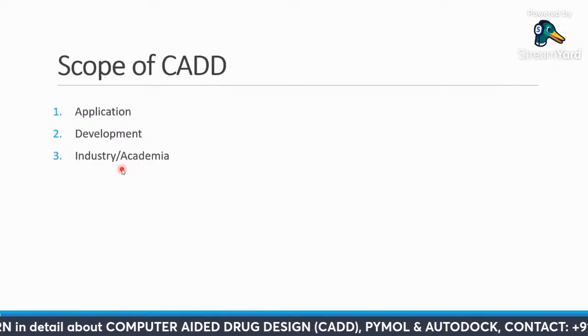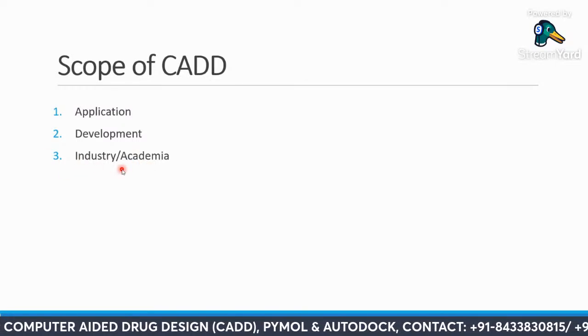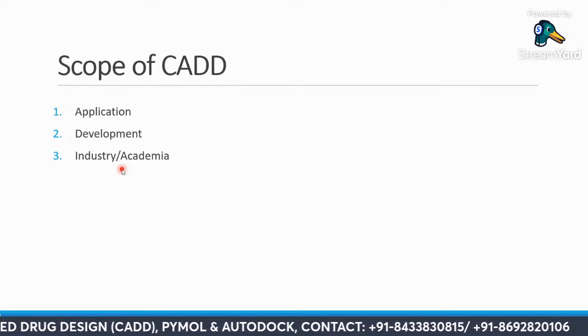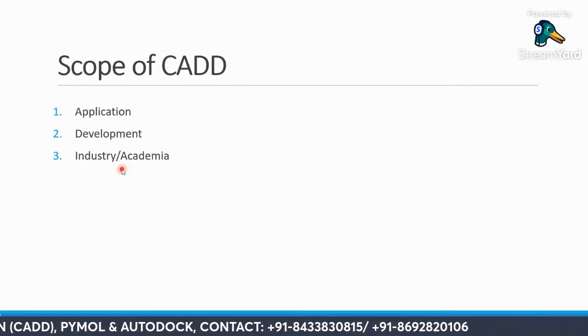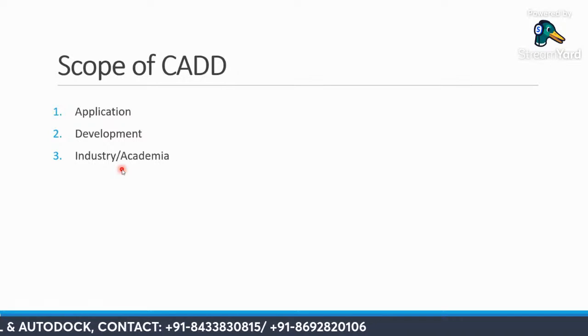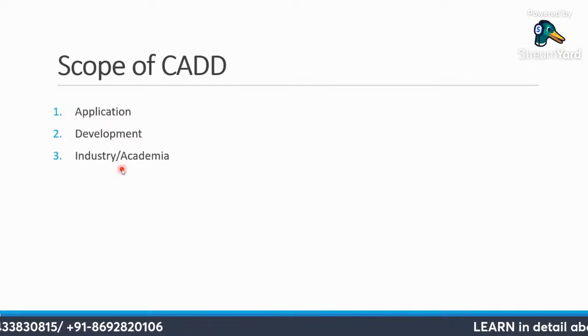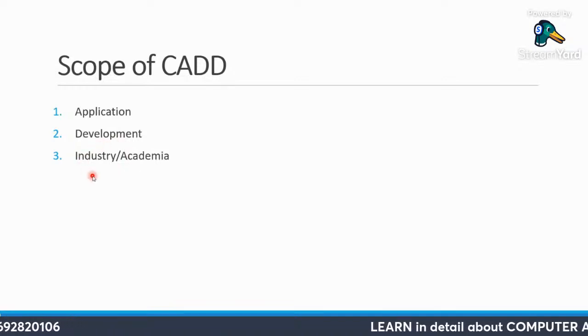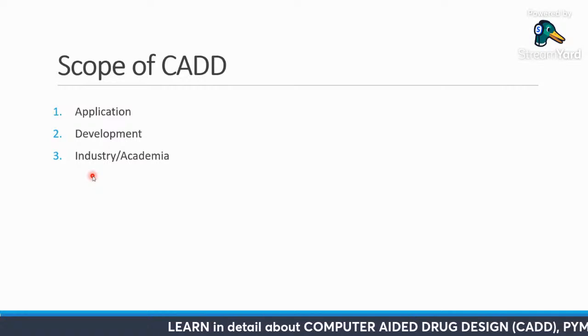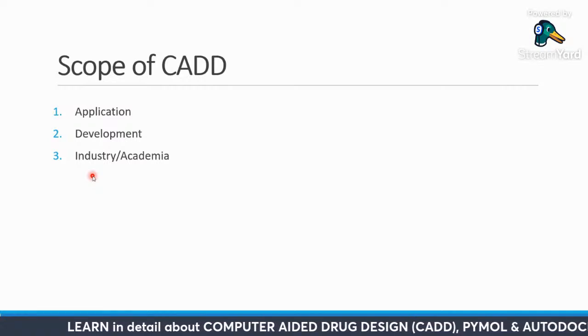But in industry, there are a lot of opportunities right now. Especially right after COVID, there has been a lot of interest generated in the field of pharmaceutical or healthcare. Because of that, you would see that more opportunities are now popping up in all domains of healthcare, not just computer aided drug design, but in all domains.